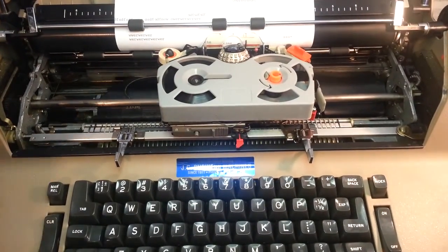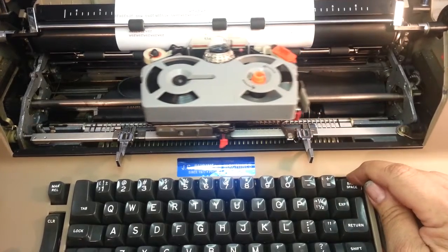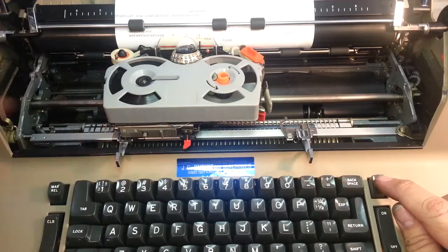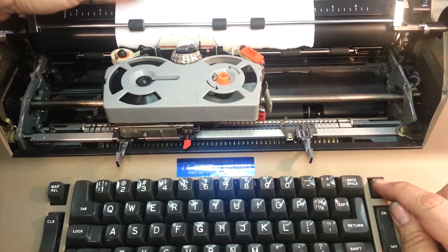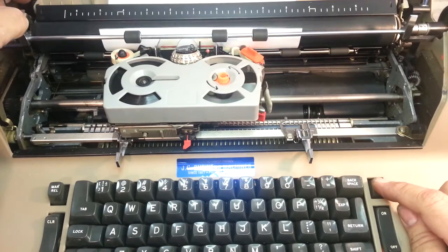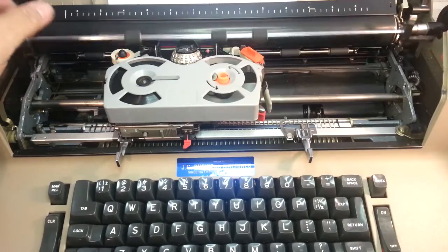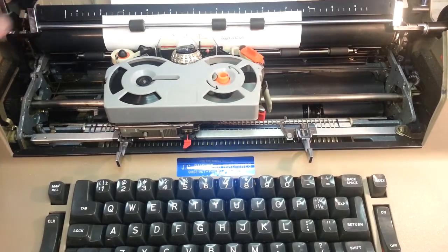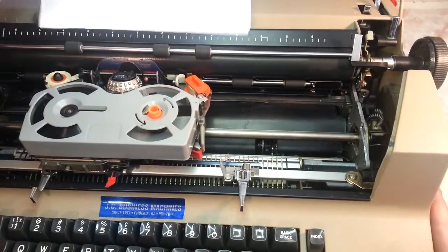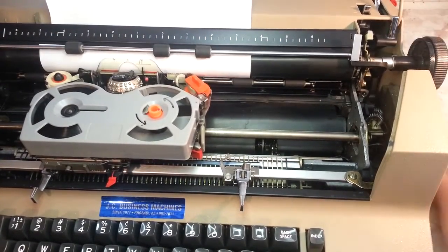So it's a 2-step procedure. It's pretty straightforward up here. We got backspace. Brings you back. We have index right here that's going to index up without returning. Feed your paper in like that if you like. Or you can do like me. This is my method. See that? Paper in, pull the pail back, ready to go.